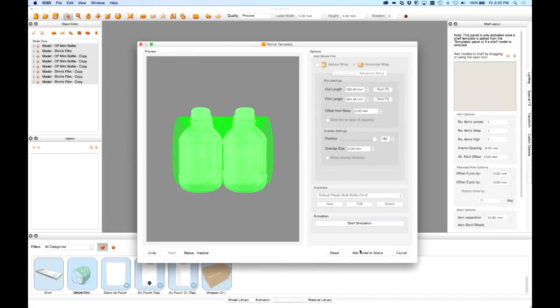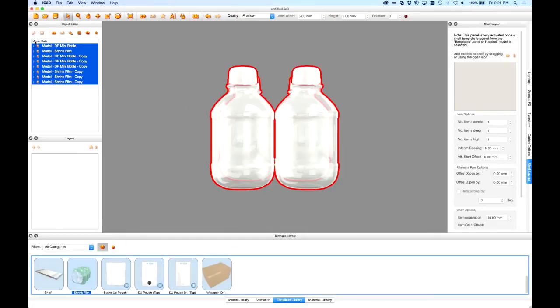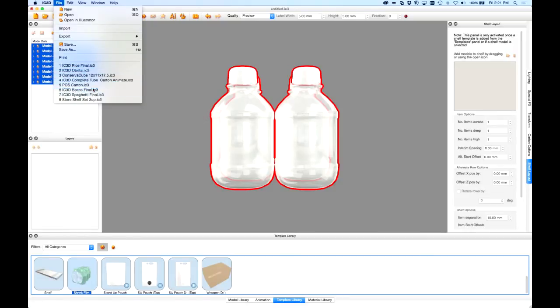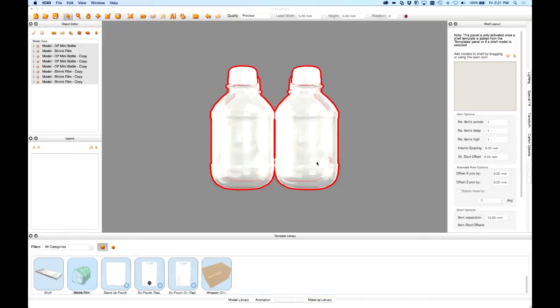So I will show you a finished product here of what we've done for this. So if I come into my beans, this is a product where we actually shrunk it all the way around with artwork included.